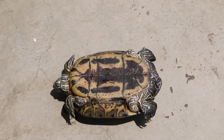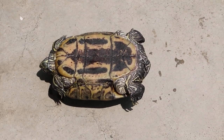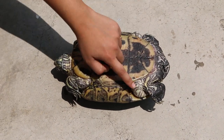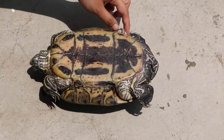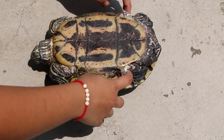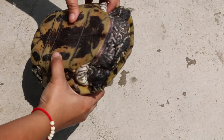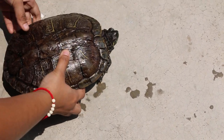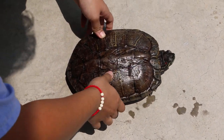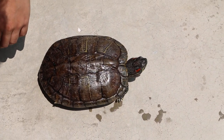Now, point at the swelling. This is where the owners complain. The swelling, the bloat. Yeah, this one and this one. These two areas shouldn't be bulging out. Okay, turn back to upright again. So she's not fully recovered. So we will still continue syringe feeding and let her pass the stools there. Okay, put her back down in the sun.